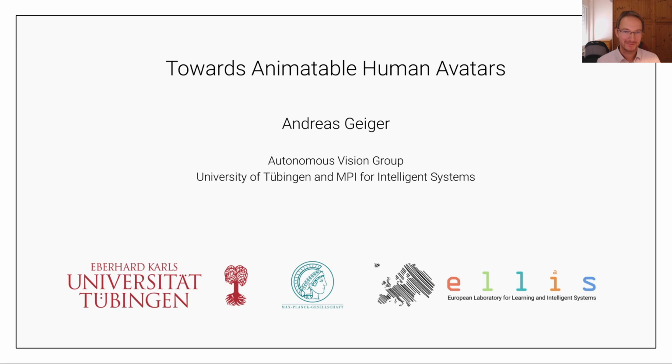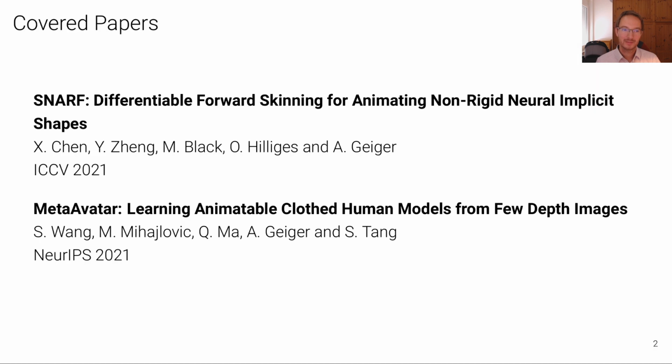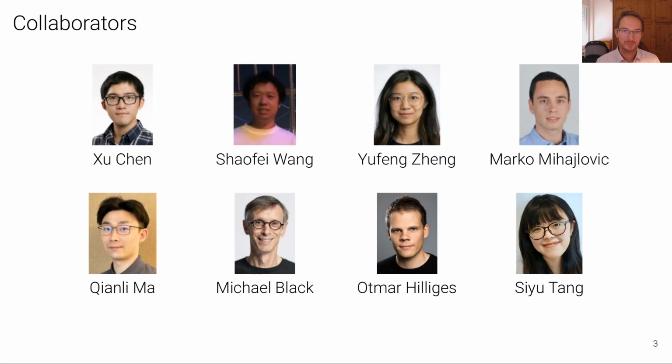Hi, this is a talk for the ICCV 2021 workshop on sensing, understanding, and synthesizing humans. In this talk, I'm going to cover two recent projects that I have been involved in that both target the challenging problem of generating animatable human avatars. This is joint work with collaborators from ETH Zurich, MPI for Intelligent Systems, and University of Tübingen.